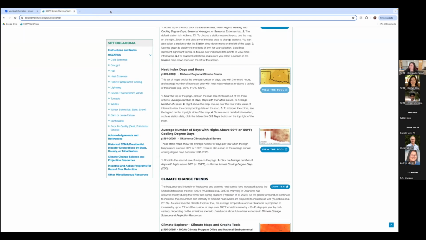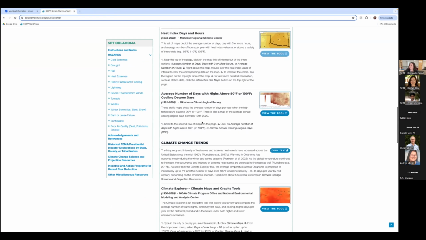All right, let's see another example. If you want just a quick view of a temperature map from the Oklahoma Mesonet, we have this included as well. So when we talk about climate normals, that's a standard 30-year period. So the period is 1991 to 2020. And again, this was produced by the Oklahoma Climatological Survey, or the Mesonet, which is actually where Rachel and I are housed here at Skip. So these maps show the average number of days where the high temperature is above 90 or 100 degrees.